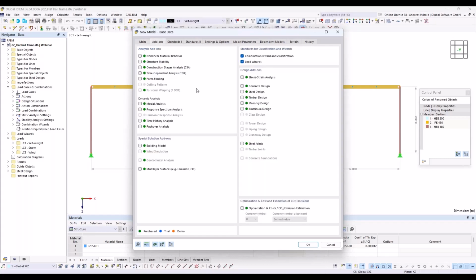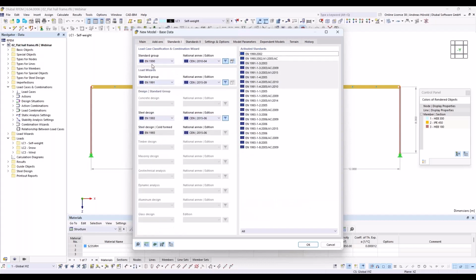And we select the steel design add-on. Okay, then we need to select the standards. You can see there are, for the load cases classification and the steel design, different international standards.